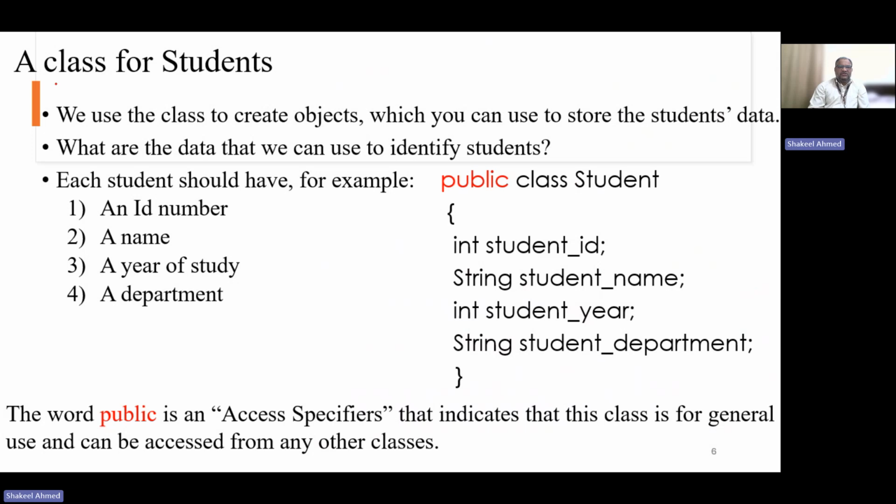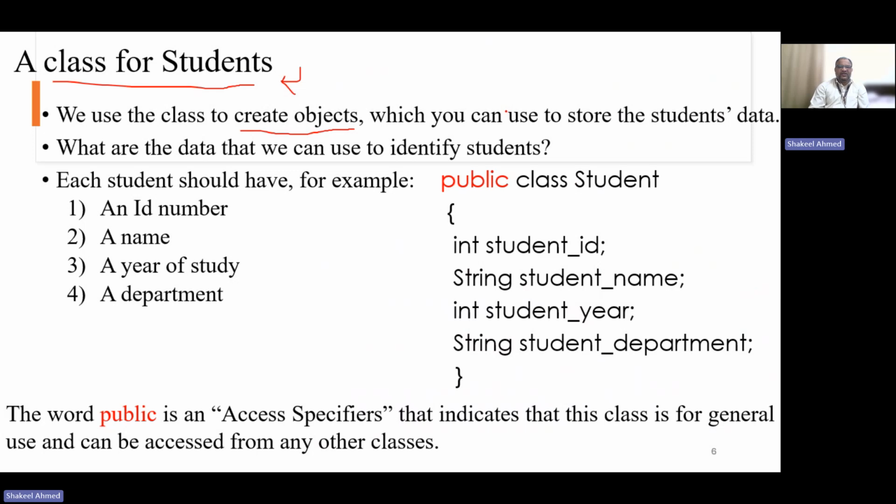Next, let's look at the first example, the student class. We use the class to create objects, which you can use to store students' data. Say I want to store information for 10 students, 20 students, as many students as you want to create as objects.